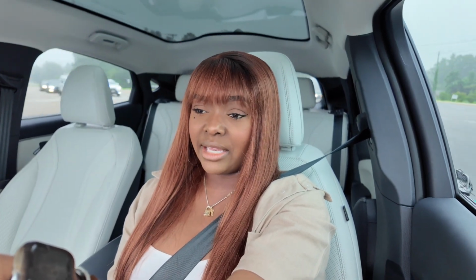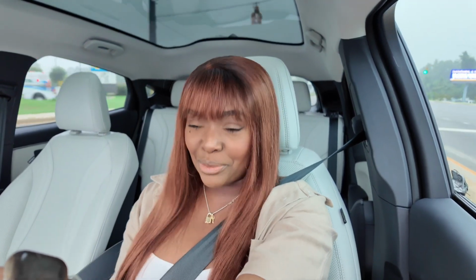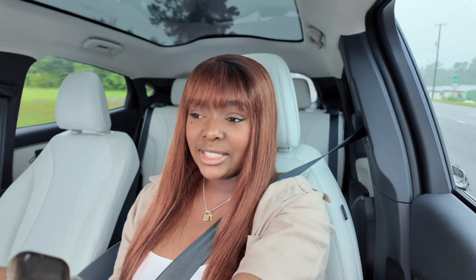I'll put a little slight beat on. Nothing too major. Because after I finish my appointment, I'm going to go to work to do my testing and then my nails, then I'm going to meet up with my girls. So today I just felt like getting a little dolled up. I just put on some pressed powder. I ain't do nothing too crazy. So yeah, that's on the agenda for today.